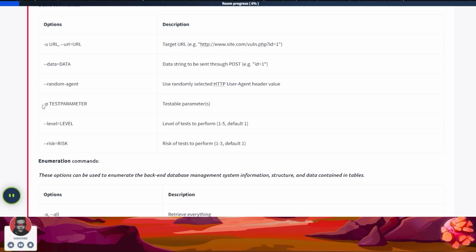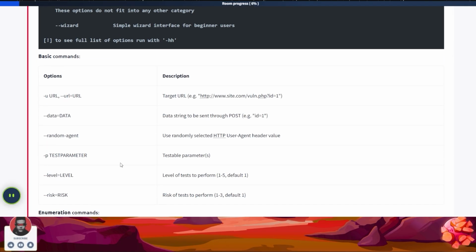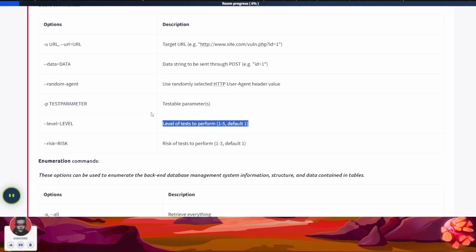The -p option is for testable parameters, we'll see what it is in the advanced SQL injection and the basics of SQLMap also. So we have --level, the level of tests to perform, 1 to 5, default is 1. --risk is the risk of tests to perform, 1 to 3, default is 1.